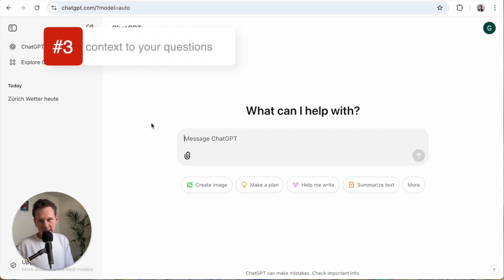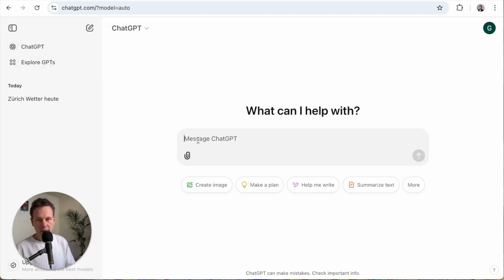Tip number 3 is that you can share some context with your question so you can get a better answer. Let's, for example, say you are working in a bank and you're late for a meeting and you would like to have a draft message for an apology. And the communication style will depend on what's the culture at work and where exactly that is. And if you share this, the answer will be better.